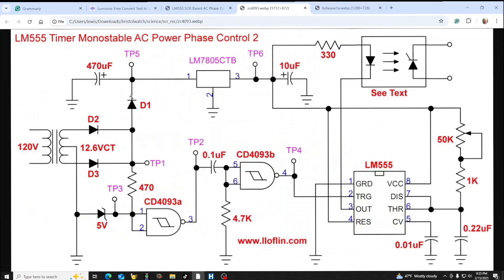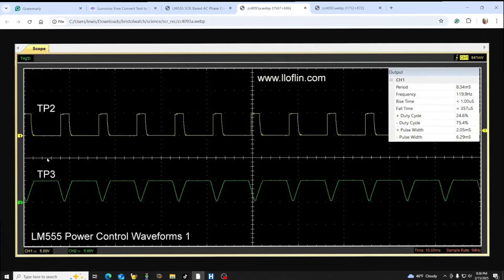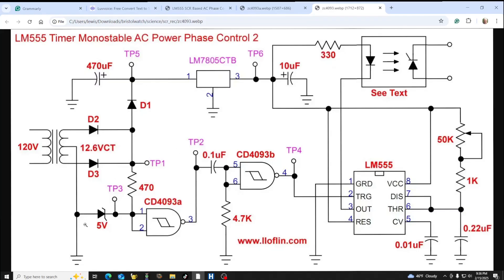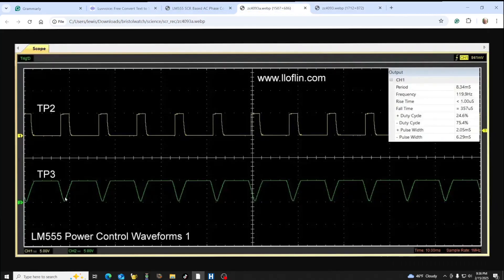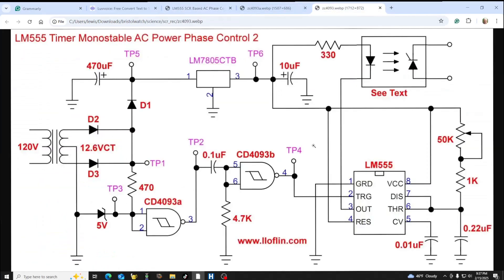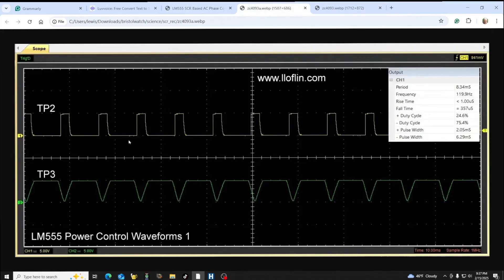I use this blocking diode D1, and it's filtered and regulated to give me five volts. Here is the output from test point three. Test point three is down here. You'll notice that I run this through a 470 ohm resistor and a five volt zener diode, and that gives me an output here from zero to five volts, so that works very well. What you have here at test point three with the zener diode - it clips off the excess voltage going into the input of the 4093, and at test point two I get a fairly nice square wave output.